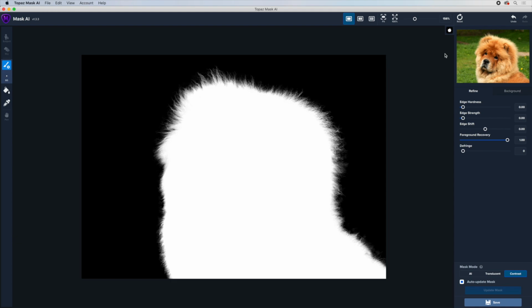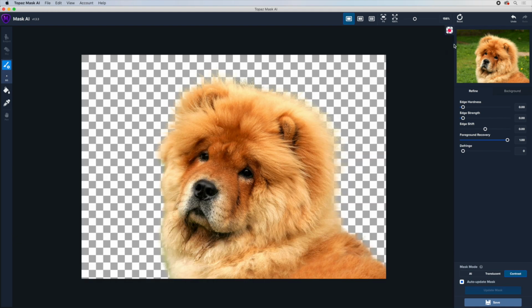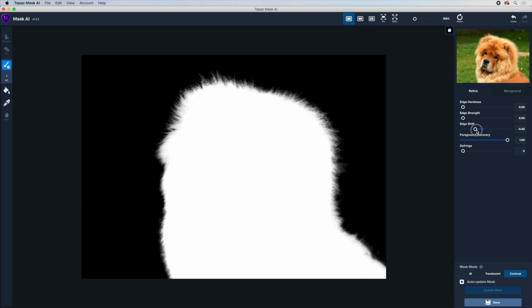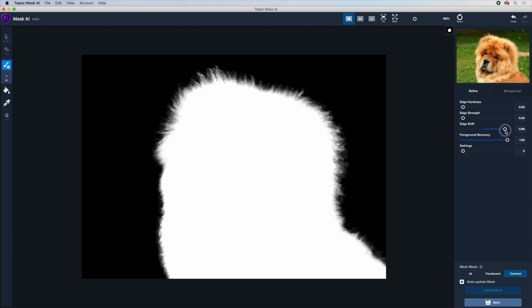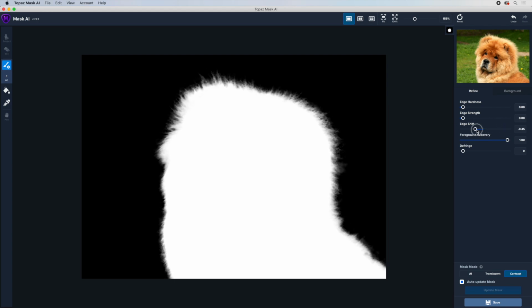Edge shift. Now, to see the effects of edge shift, we're going to switch back over into our mask view. And as we move edge shift over to the left, what's happening right now is that we're eating in on our mask. Switching back over to our mask view, we can see that now by manipulating this, we can either edge shift so that the mask edges will grow thicker and will go beyond the edges of your subject, or they can shrink in. So in times when you need to just eat in on your mask a little bit, edge shift is the perfect tool.